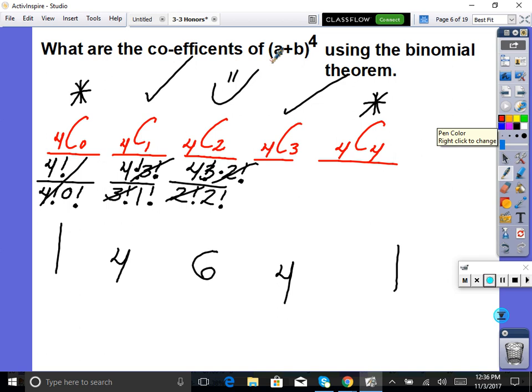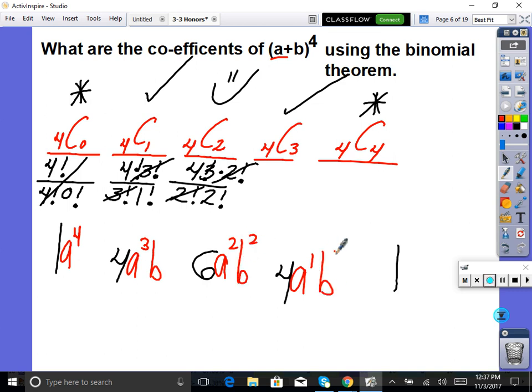So look in this one. We have an a in front, and so let's start there. So we'll have a to the highest degree, a to the fourth, a to the third, counting down, a squared, a to the first. Is anyone going to be mad if I do not write a to the 0? Because that's a 1. And then our b will be counting up, b to the 0, b to the first, b to the second, b to the third, and b to the fourth. And then they were all positive, so plus, plus, plus, plus. And we just multiplied that out. There's our answer. Yeah, it's kind of cool.